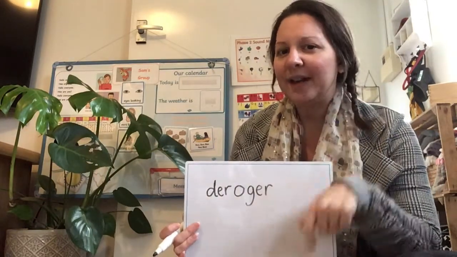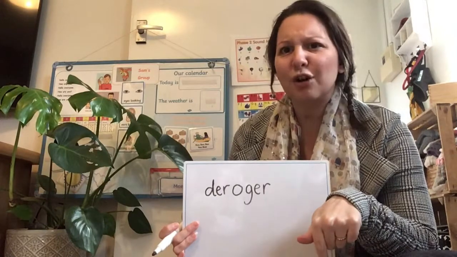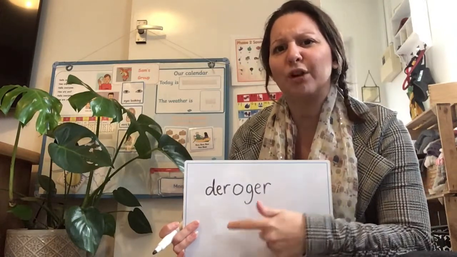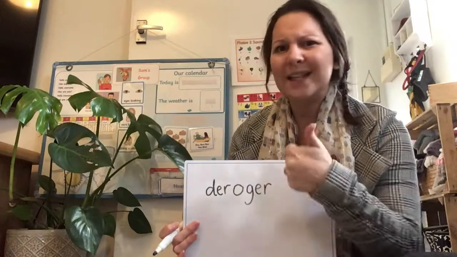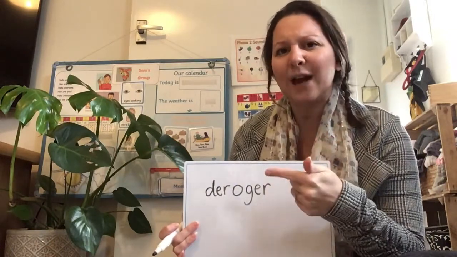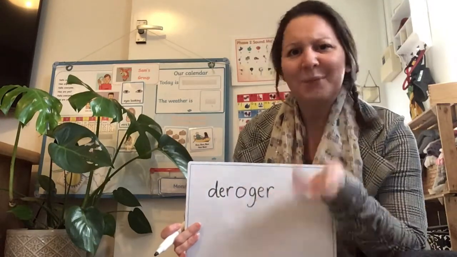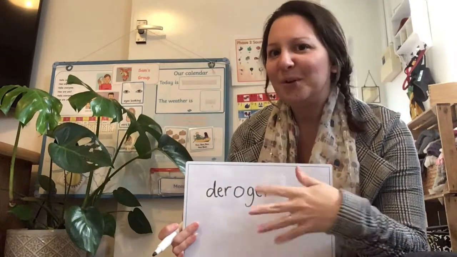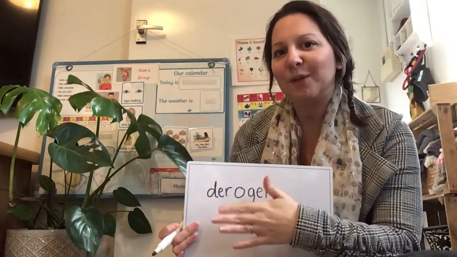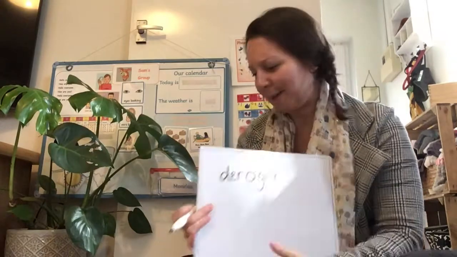But actually, when you think about D and G, those letters don't make that sound either. So when we're teaching children D or G, we're not teaching them the letter name, but we're also not teaching them the sound that the letter makes either. So actually, what are we teaching them? We're not teaching them anything useful at all. We're not teaching them anything useful that's going to help them read or write. So we need to scrap that. So that way of teaching has gone and we don't do that anymore. There is no D, there is no B or K or L or R. They are gone because they're not letter names and they're not sounds.